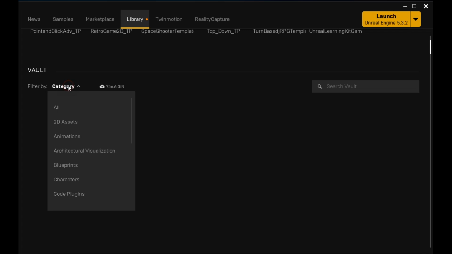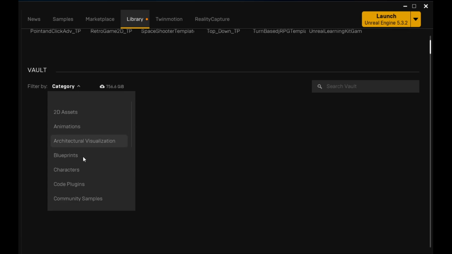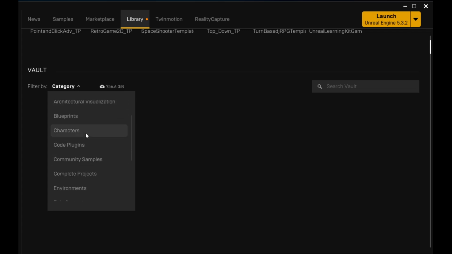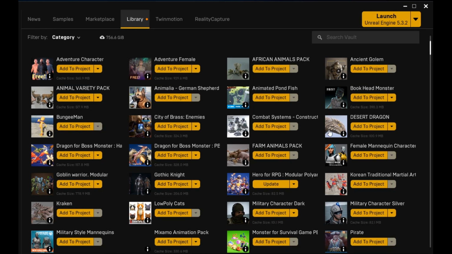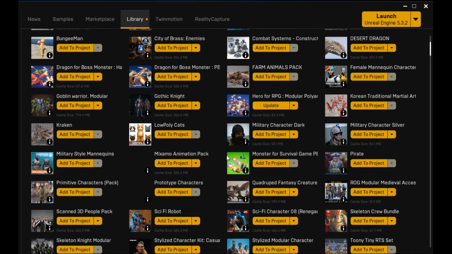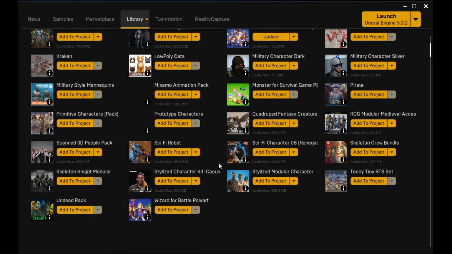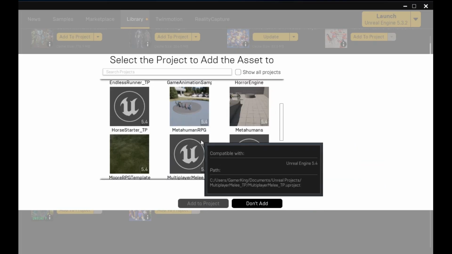Okay, now we're going to go back to our category. Select all, then deselect. And I want you to scroll down to characters. And we're going to get our desert. Well, I don't think you guys got the desert dragon. Where is that pack? Get this, the quadruped fantasy creature.